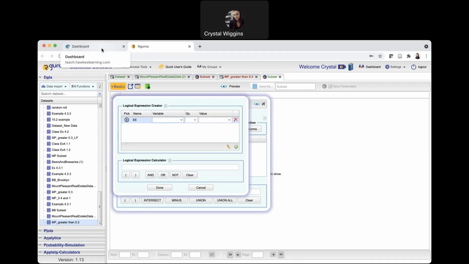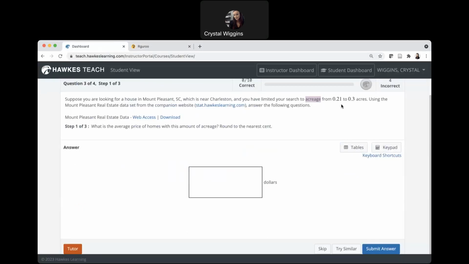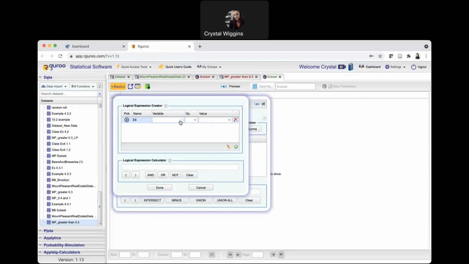I have to remind myself what those numbers were. So my lower limit was 0.21. So I need to write an expression that says, please look at acres greater than or equal to 0.21. So variable, acres, operation, greater than or equal to, value, 0.21.